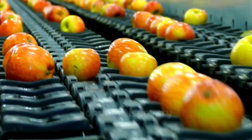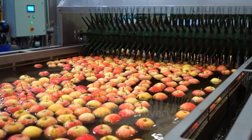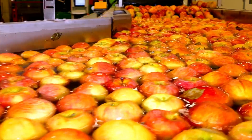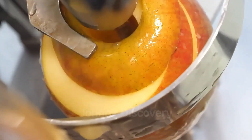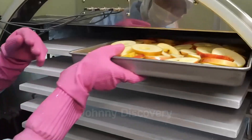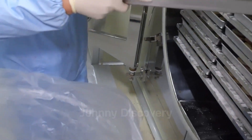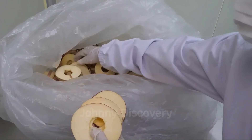The journey from apple to snack begins with selecting the best apples from trusted sources, ensuring freshness and flavor. The apples are then bubble washed, a meticulous step that removes any unseen impurities such as dust or bacteria. Next, they're trimmed and cored to remove any inedible parts, followed by two additional washes to meet strict hygiene standards. With the apples clean and prepared, they enter the most crucial stage: freeze-drying. Over five days, the apples are exposed to freezing temperatures and then undergo vacuum drying, which removes moisture while retaining their natural sweetness, crunch, and nutrients.